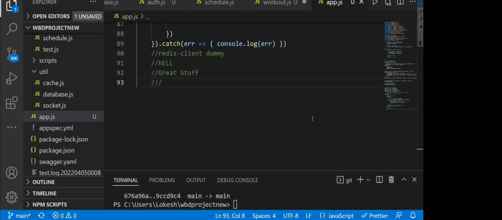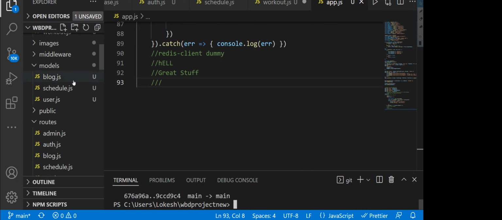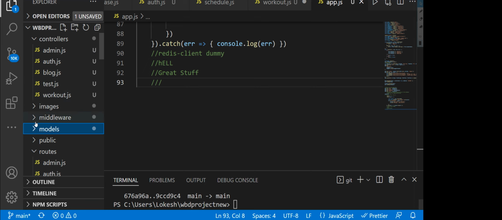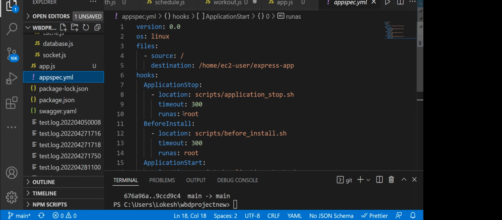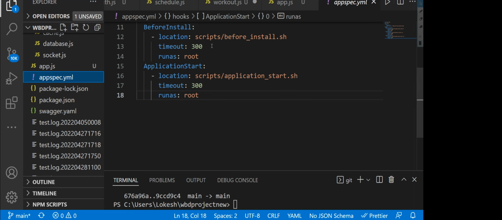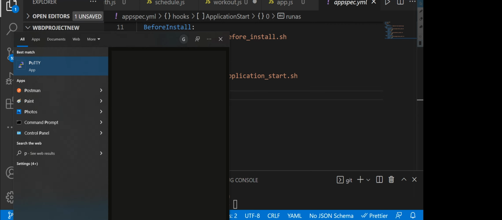This is the backend code. Here you have tests, and the main file is appspec, which does the CI/CD. We also have Redis installed on the server itself, so it will automatically install and run Redis. We can test it using Postman.